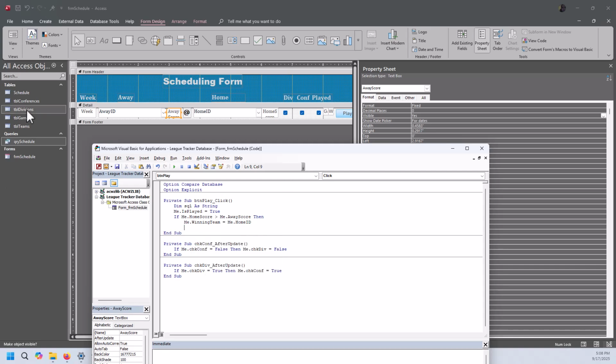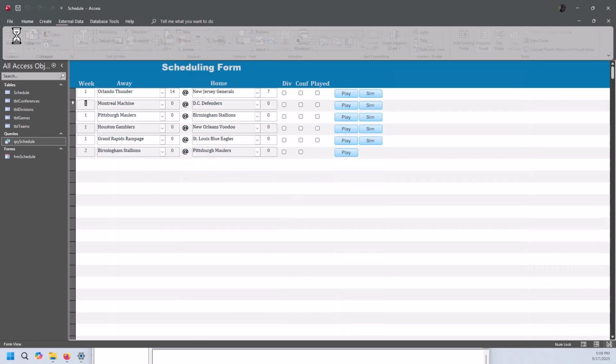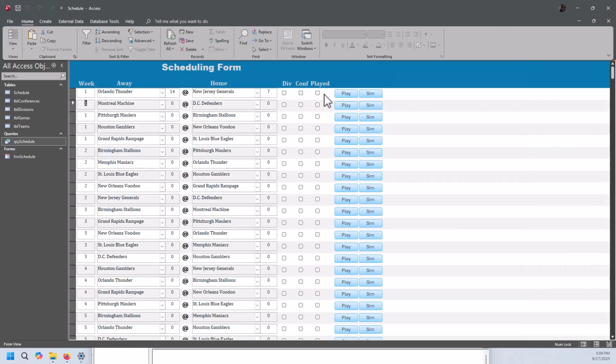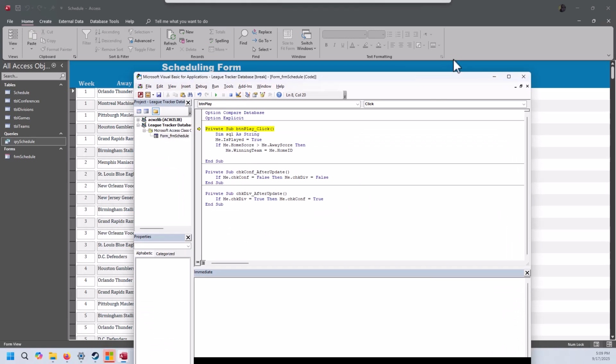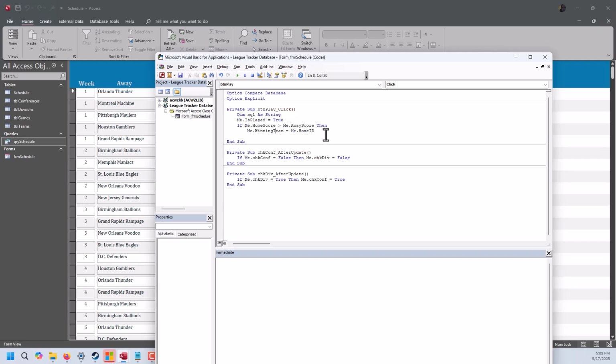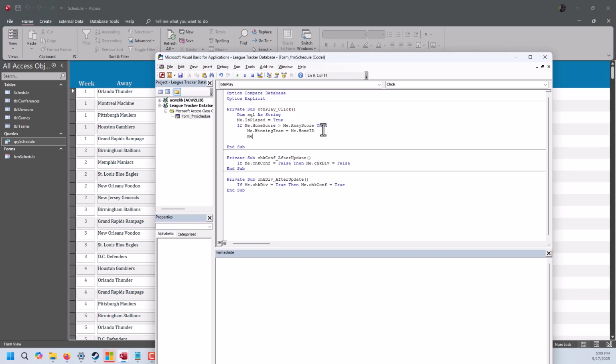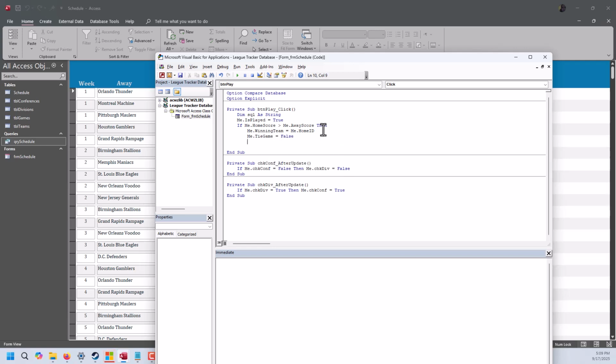Oh, okay. Let's do that real quick. Make sure this is. Oh, okay. I was testing it, but I didn't put the end if in yet. Of course. All right. Okay. The tie game equals false. I mean, it's probably superfluous, but anyway, just one line of code. Okay. So else if me away score, just me home score, done.